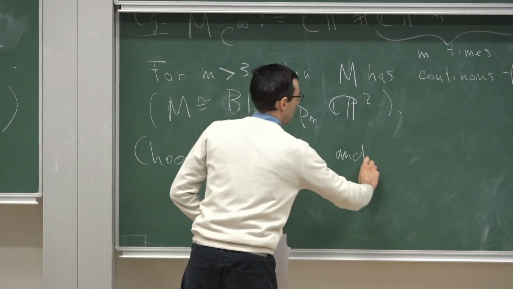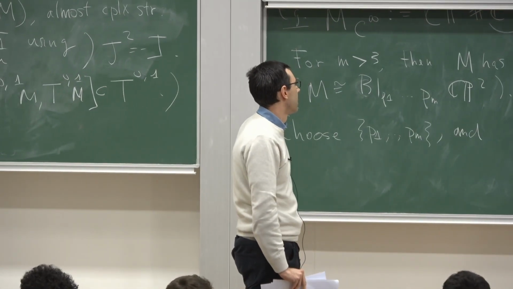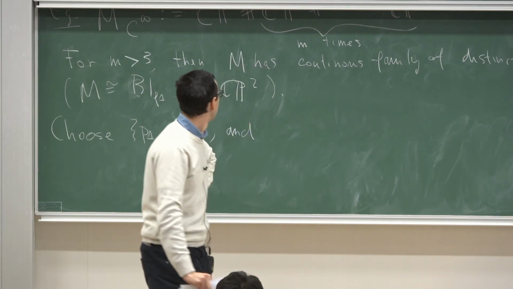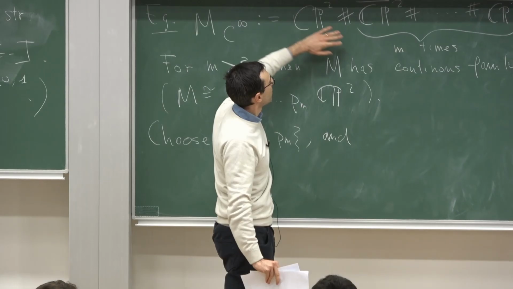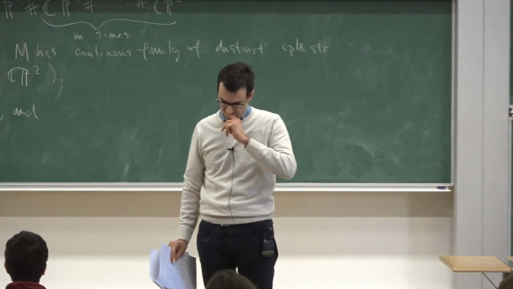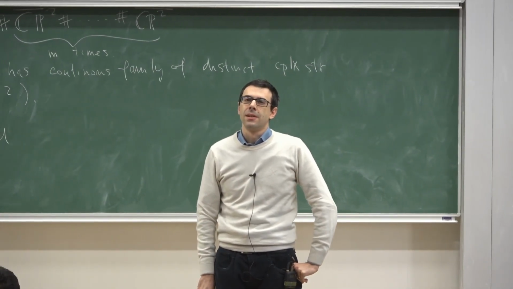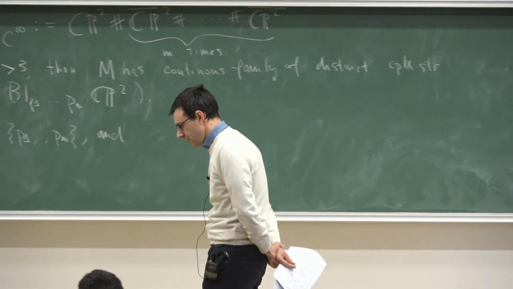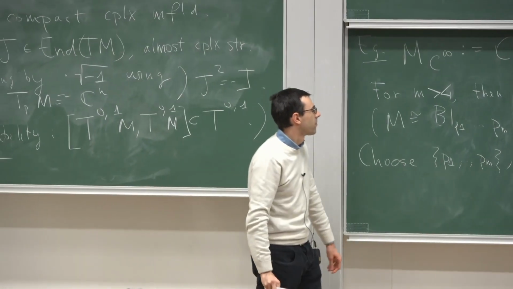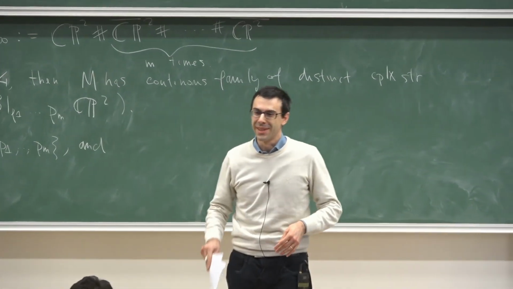Wait, doesn't it have to be M larger than 4? Say again? Doesn't it have to be M larger than 4? Right. So these are the del Pezzo surfaces in general, not counting the first, right? No, yeah, this is M, how many times I'm blowing up. And so you start getting moduli for the del Pezzos of degree 5. Or maybe it's isomorphism of complex structures. Okay, you can send any 4 points to any 4 points. That's true. So it's the same, isomorphism of complex structures. Yeah, it's okay. Anyway, if you're going to choose many points, it's the minimum number.